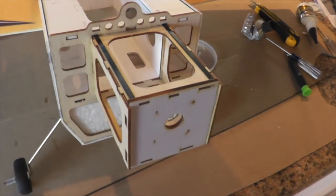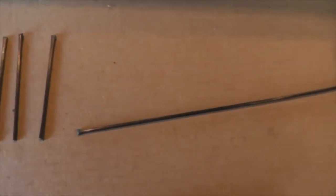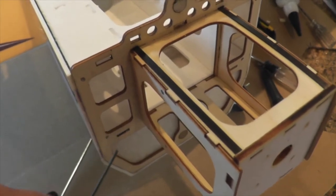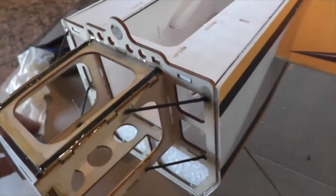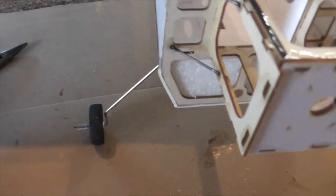I like to strengthen the motor box to improve it for extreme aerobatics. So I cut some little carbon fiber rods here, and I'm going to go ahead and add those. I'm going to drill four holes on both sides of the motor box, here, here, here, and here, and on the other side, and install this carbon fiber tubing. Carbon fiber rods are in, and also beef up the motor box with a little bit of 30-minute epoxy, just all around all the edges and joints.